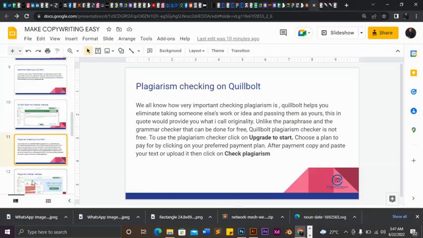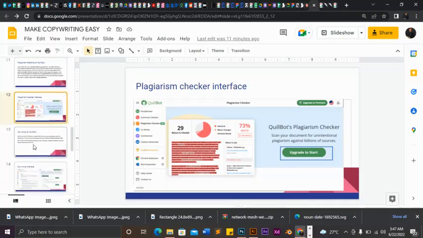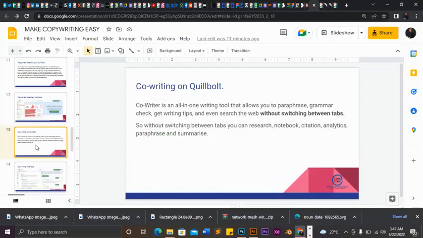So this is how the interface looks when you are about to upgrade. For this class, since it's free just for exemplary purpose, we're not going through the paid version. But we are always open to give you a one-on-one class, face-to-face or an online in-depth class, not free anymore.